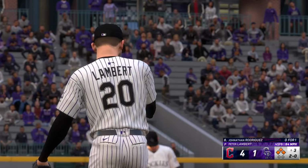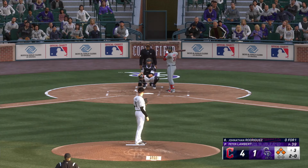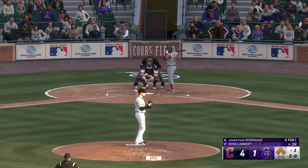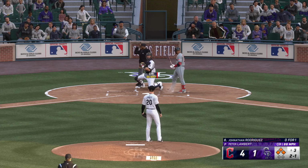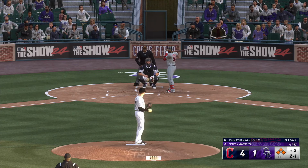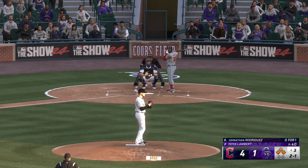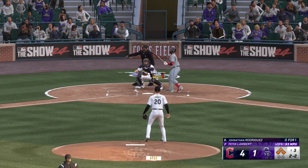2-0 count, bases loaded. You don't want to fall to a 3-ball count and then walk in a run. He's got to challenge the hitter right here. The pitch. There's a strike. They need a strikeout, and you need a ball perhaps on the ground for a double play or get yourself a pop-up, something, but you've got to make some pitches. But if he can battle and get through this, he can earn some points. Right through there for a strike.